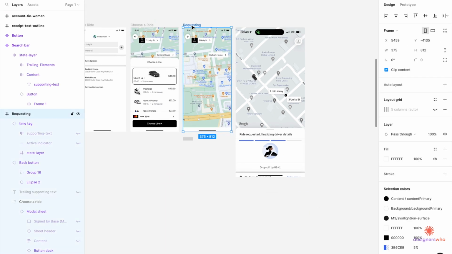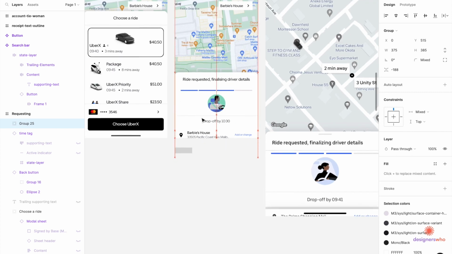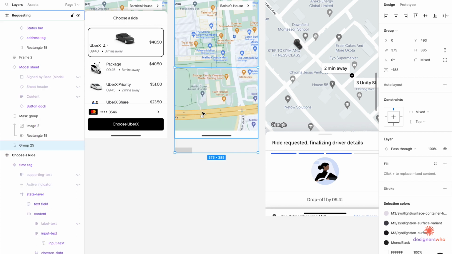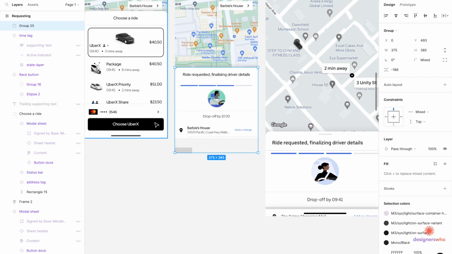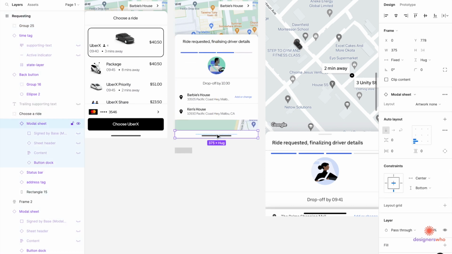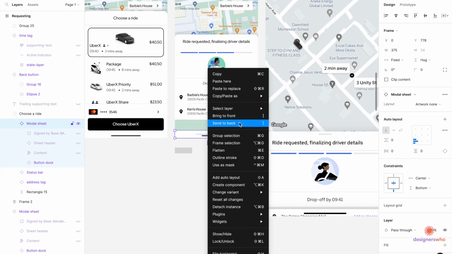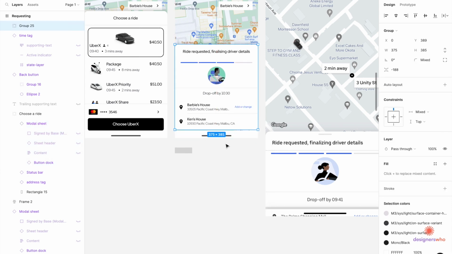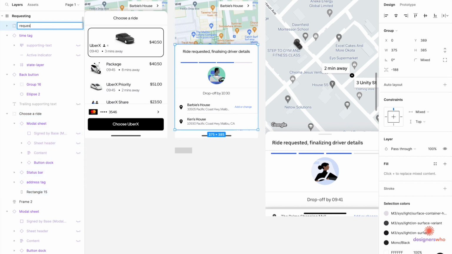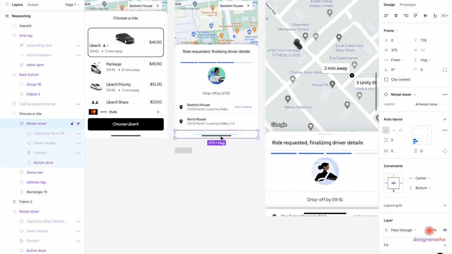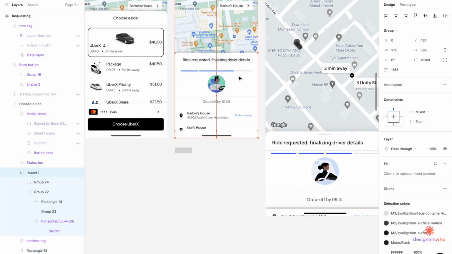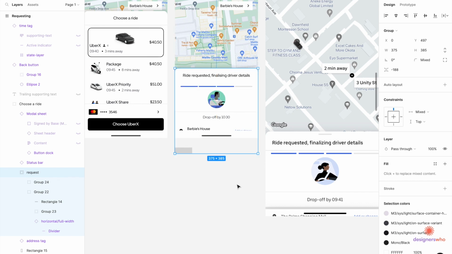I'm going to paste this inside the frame so that when we drag it down, the only thing is that I want this to be at the front. Perfect.